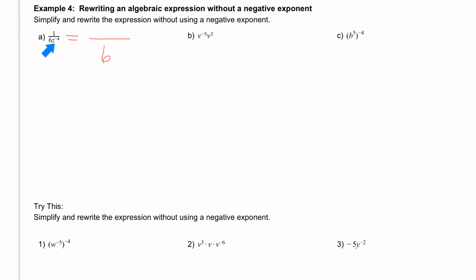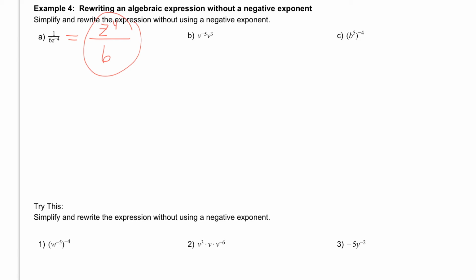Then we take a look at this z. It's being raised to a negative exponent. To make that exponent positive, we need to move it to the top. So we get the z to the 4th on the top. Now we look to see, do we have anything that can be simplified from here? And we don't. These are different bases. So we have our answer of z to the 4th over 6.